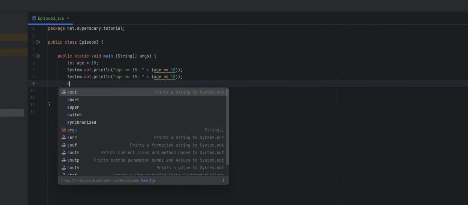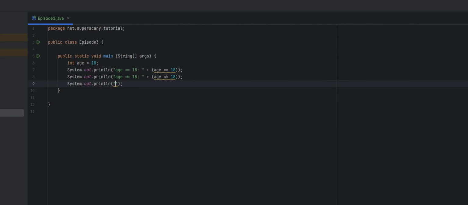And then you can do, let's say, age is greater than or equal to 18. And then age greater than or equal to 18. And we can also do, let's say, age is less than 18.